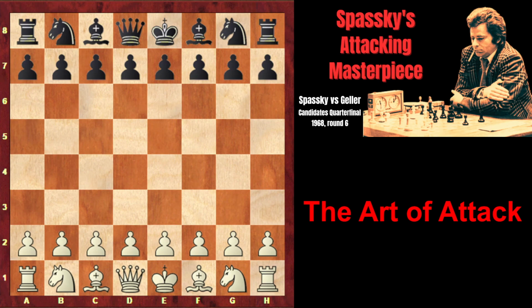While Geller's pieces were on the queenside, Spassky demolished his opponent's kingside by means of vicious sacrifices, creating an attacking masterpiece. Spassky started with e4, Geller played the Sicilian defense, and instead of a common knight f3 and d4, Spassky opted for the Closed Sicilian, knight c3.